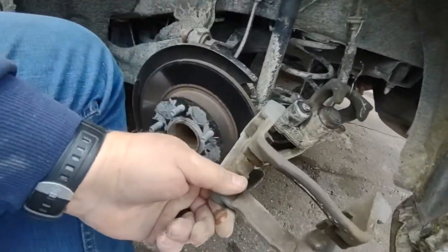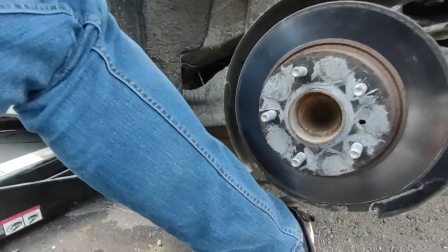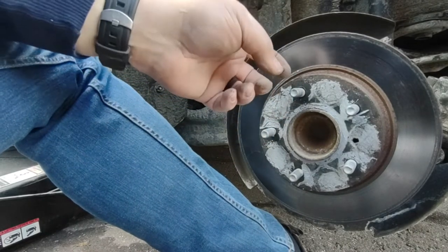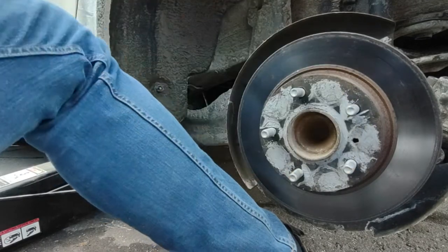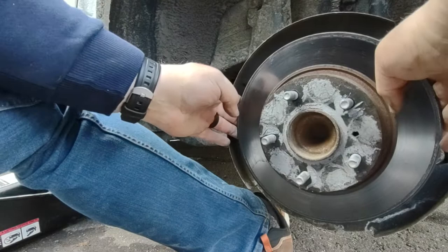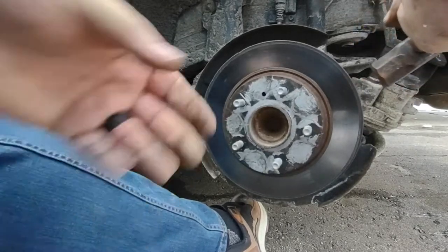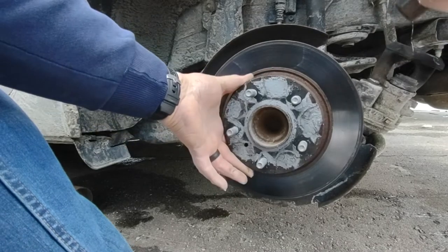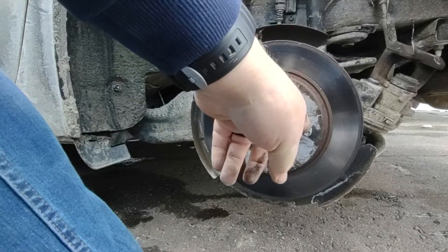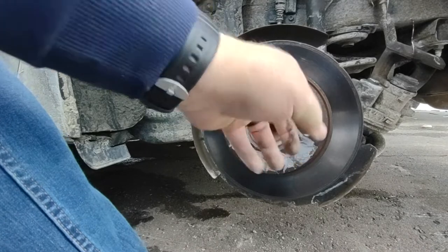Now we got the brake caliper housing off, or bracket, caliper bracket. Now we've got to take this off. Now, sometimes from the manufacturer, they'll have a special washer that has little things that stick in to hold this. But this doesn't have it, which is nice, because they're a pain in the butt to get off. So what we'll need now is a hammer. Here, oh, I do. All right. See this hole right here? We use a metric bolt and we screw it in here and it'll pop it off.